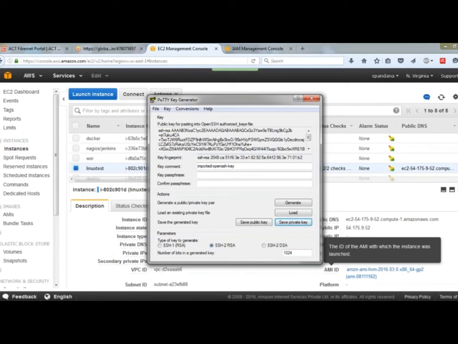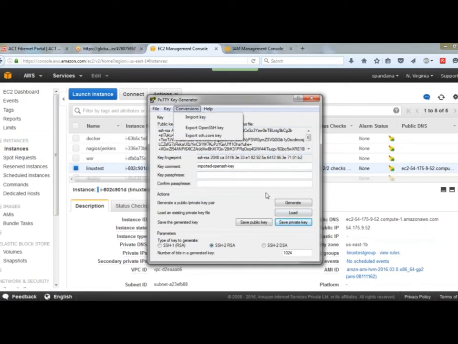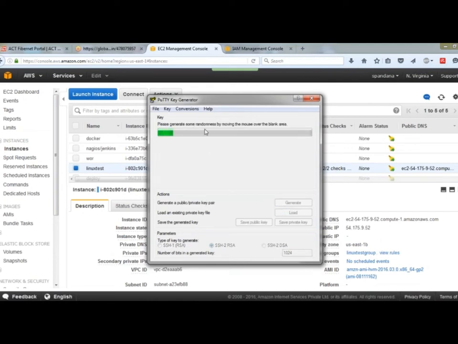If it is not allowing you to log in, there is one more way in which we generate it. If one doesn't work, try another way. Sometimes it works one way and sometimes the other. After you import the key from Conversions, go ahead and say Generate, and you have to keep moving your mouse over it.